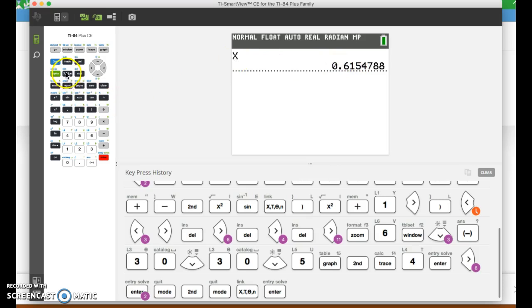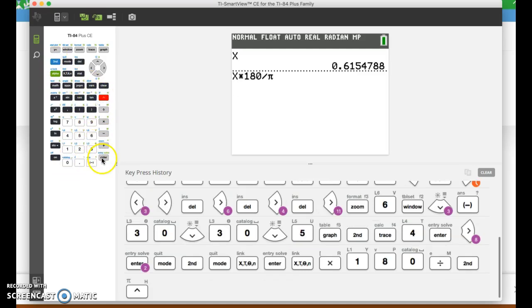So we need to take x and convert it to degrees. And the way you do that is that you multiply by 180 over pi. And so doing that, we get 35.3 degrees. So the question on your paper said, what value of theta will produce the maximum horizontal distance? And the answer to that question is theta needs to be 35.3 degrees. That will maximize the distance that the projectile can go. So that's how you finish off example 5 out of chapter 3, section 3.